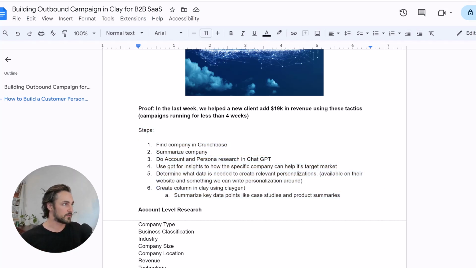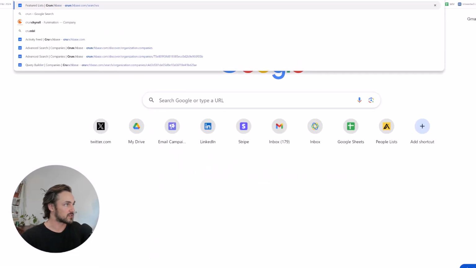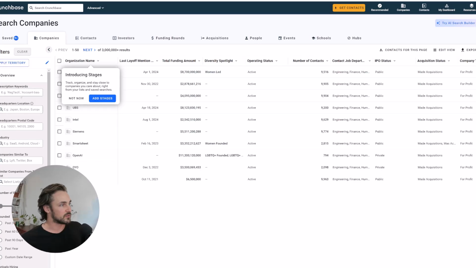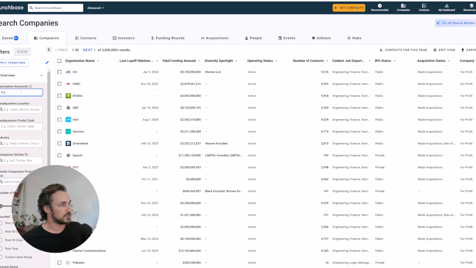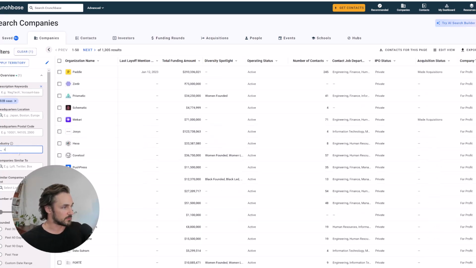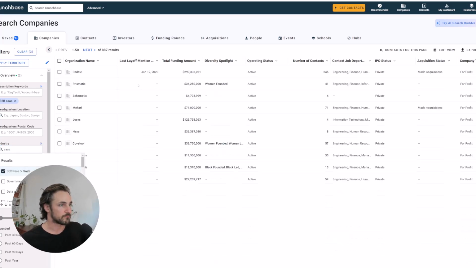So first things first, let's go into Crunchbase. Let's just do a basic search. So we'll go into companies. We'll just search B2B SaaS as a description. And then in the industry, let's put SaaS. Cool.